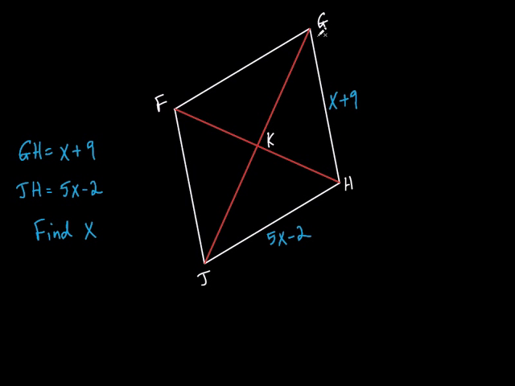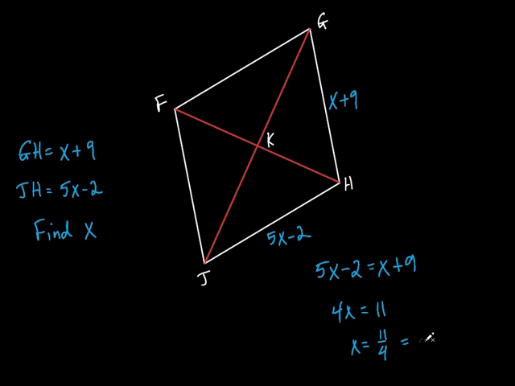Couldn't be much easier than this. Remember, on a rhombus, all four sides are equal to each other, so these are two sides of the rhombus, so what do? Just set them equal to each other. No big deal. And let's just do the math. Subtract x from both sides, add a 2 to both sides, and x is 11 over 4. And it's perfectly fine if you just keep it 11 over 4.